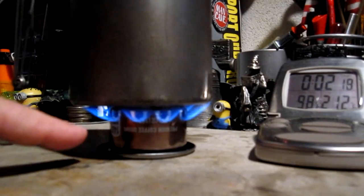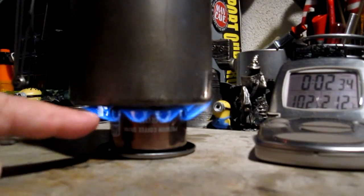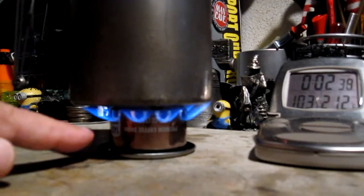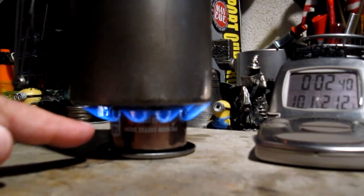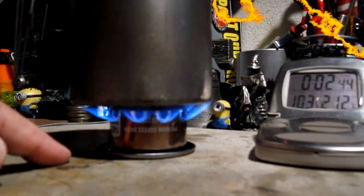And we're still only to 98 degrees Fahrenheit. Okay, here we go. Still not up to 100 degrees, 99. Okay, 101, that's at about the 2 minute mark where the jets took over. So let's see how long this takes. The jets do look like they're getting bigger as time goes on here.